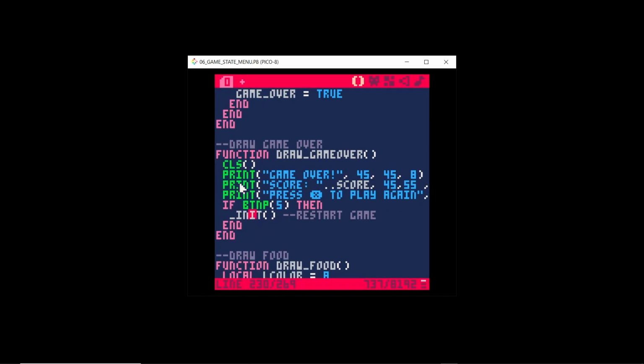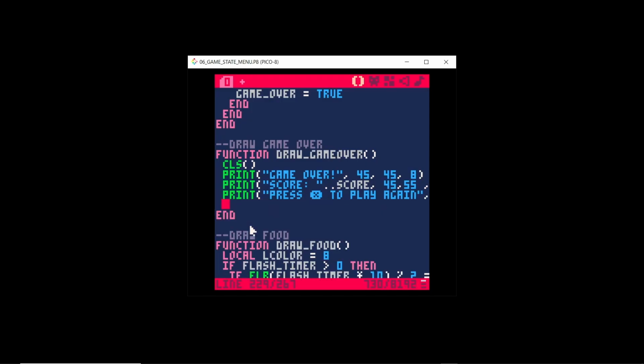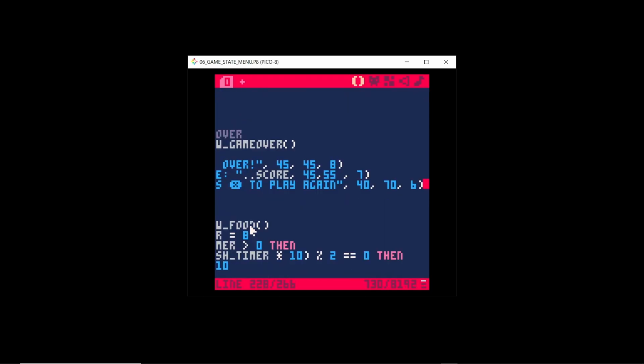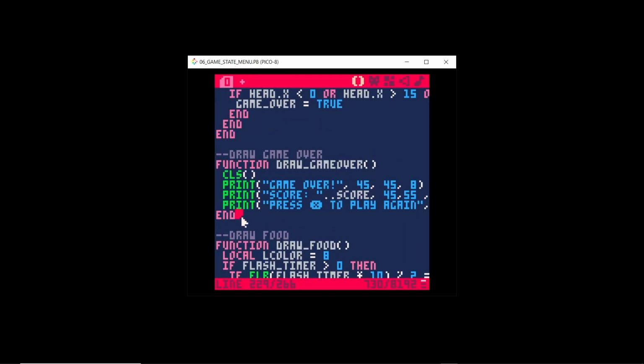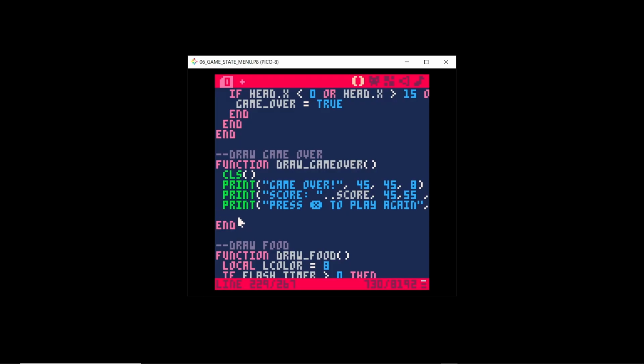And we already have functionality that handles our menu returning. So press X. We're going to get rid of this, and I don't want to call init from the game over because we already have our update game over function where we're pressing our button to reset the game. We also have our O menu. So I'm just going to say print, press O, that's Shift O to get the symbol, for menu. So we're going to press O for the menu.